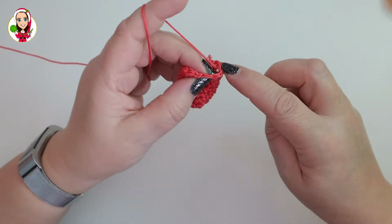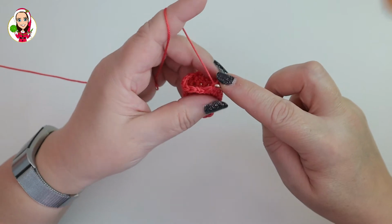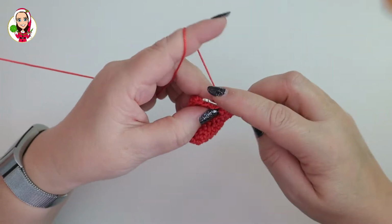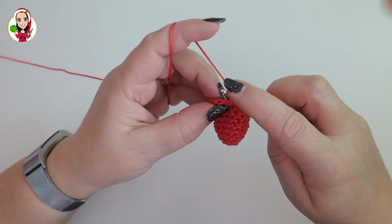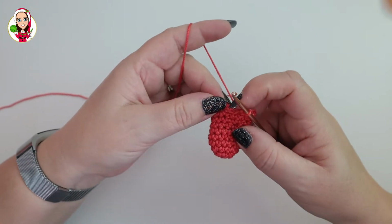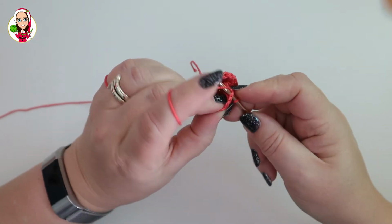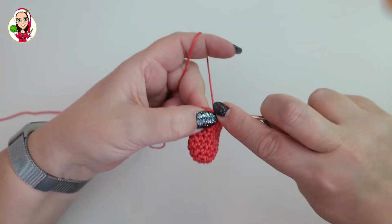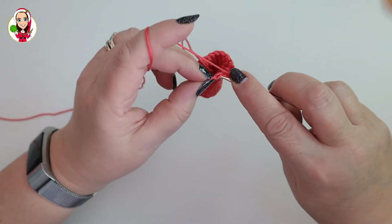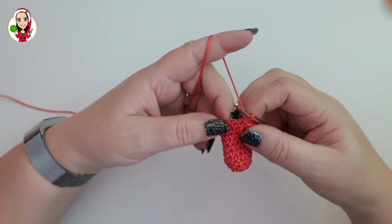So I do 1 and then 2, 3 and 4. Oops. So that's one for the height, so I do need to go in there. 4, and that's why I need to use stitch markers because I forget sometimes, especially if I'm making a video and I'm talking. Okay, so I slip stitch into the first stitch, chain 1 and then do row 11.